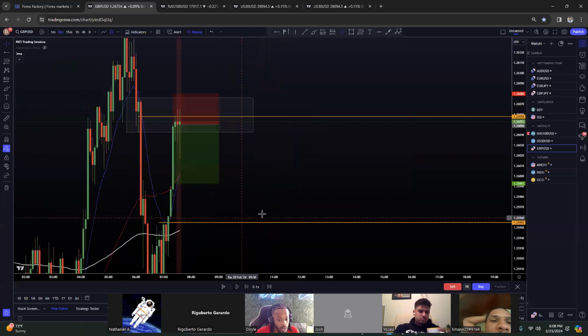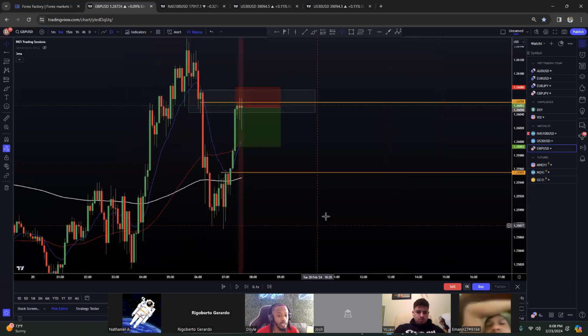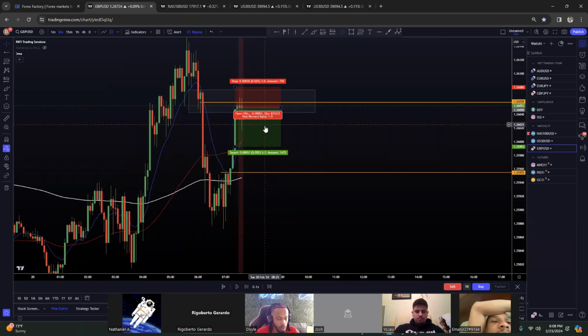I'm like, okay, we also have a 5 minute demand sitting at the bottom. So that kind of makes sense to sell. And I understand that the 5 minute is counter trending, so I shouldn't hold this trade for too long because, I mean, look at the EMAs. We're still going towards the 200.